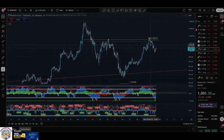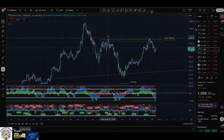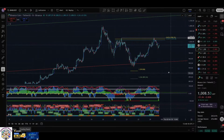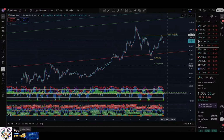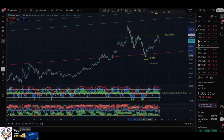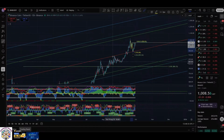Oh, let's check BNB too. BNB did reject from that lower high golden pocket after taking out our liquidity. You can see here an SFP around the golden pocket, and now we're dropping here. Man, I still think for BNB, this was a very clear three-wave corrective move. You bounce from your pitchfork midline, a macro pitchfork midline, by the way. This thing is very, very nice. Pitchfork midline. You can see resistance, break above it, back test it. We're rejecting from that local golden pocket.